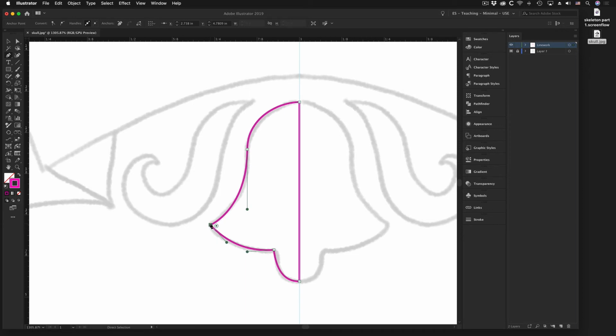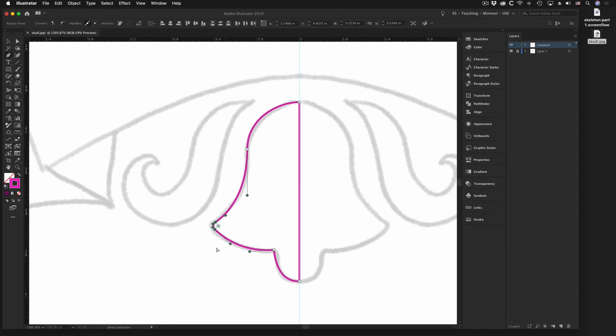So I see this curve over here. I want to bring your attention to something that we can do really quickly. If we select that point with the direct selection tool, you see this little donut shape. If I have just that point selected, I can grab that and we'll round it out a little bit more by introducing new curves. So if you want to get a little bit rounded in the corners, those edges there in the corner, you can do that by selecting that point, and then you can also take it back out if you ever want to reset it by selecting that donut.